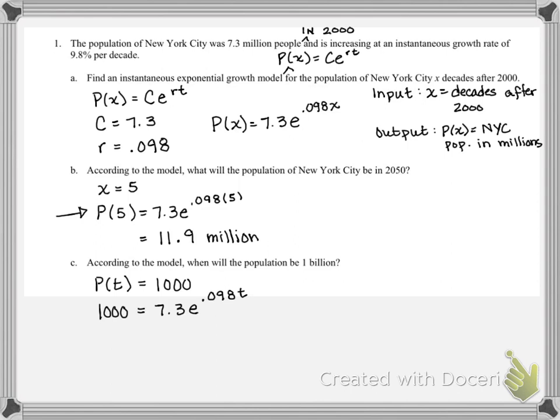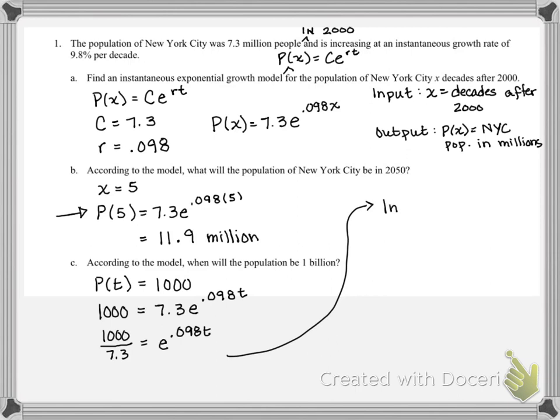And then we will divide by 7.3 on both sides. Again, don't round in preliminary steps. So you're just going to leave that as 1,000 over 7.3 until you plug the whole thing into your calculator at the end. It's an ugly fraction and not one we would ever use as a final answer because it's a fraction and a decimal. But this way we don't have to round it before the final answer. So then we will take the natural log of both sides.